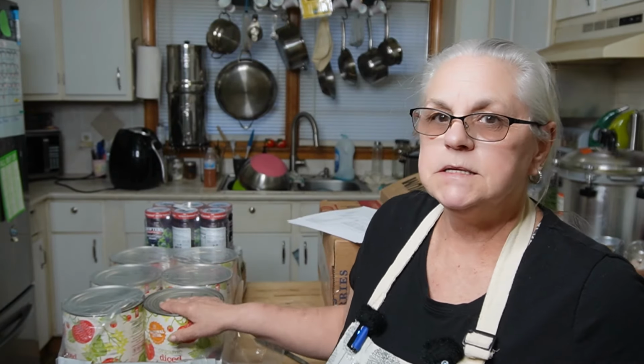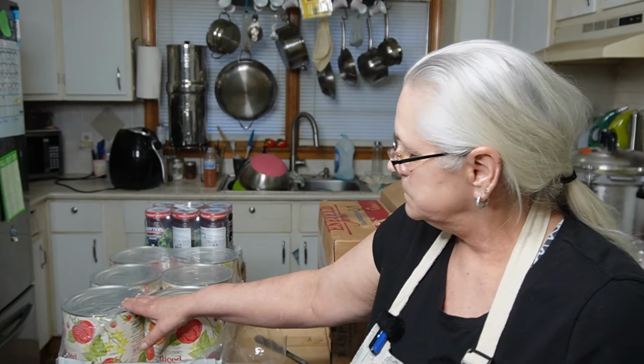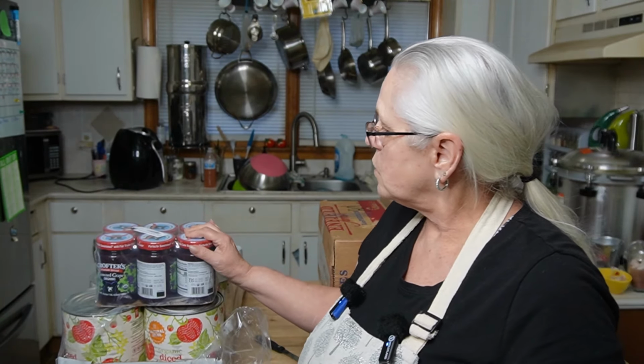We put in 3 cups of carrots, 3 cups of celery, 3 cups of onions, 6 cans of tomato paste, plus 6 cans of diced tomatoes, herbs, spices, some sugar. We'll use the stick blender to puree it. Then we get them in jars. I get about right around 19 quarts from this case of 6 large cans of diced tomatoes with all the other things. And this case of tomatoes was $53.38.